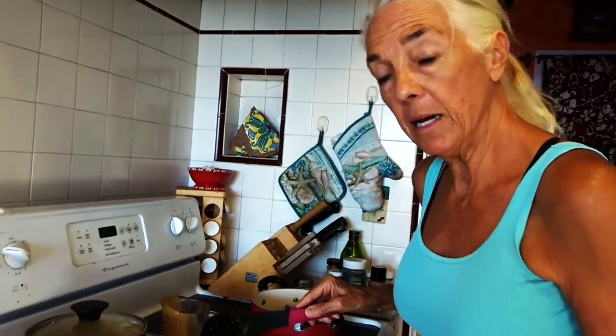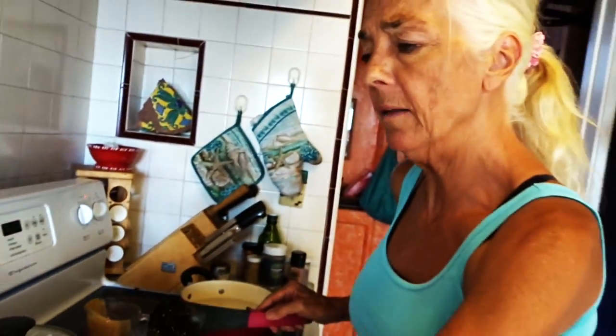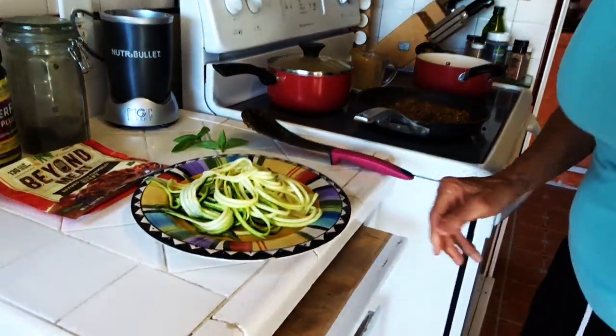Okay, so this is my sauteed vegetables and the Beyond Meat. It's vegetarian as well as gluten-free. It's made from pea protein. So now, my zucchini pasta.